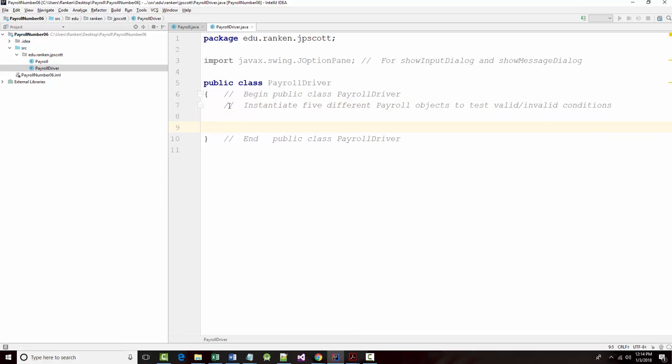All right, so I'm going to do 1 or 2 of these, or maybe just 1, and then run it so you can see if it works, then another, and run it, and another, and run it, etc. So let's start with all fields valid, no overtime pay.